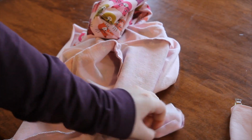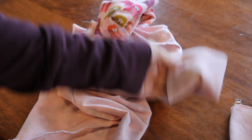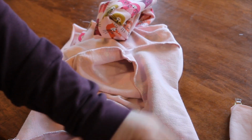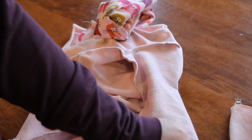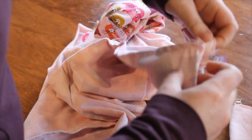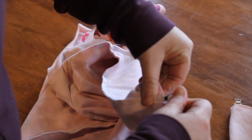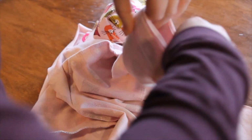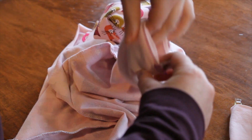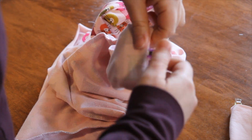Okay, so placing the cuffs is done in exactly the same way. You can either do it with the sleeve inside out and put the cuff inside. You're going to want to match up the seams. Place it inside. Match up the seams. And then just stretch the cuff to match the size of the sleeve hole. And put the other clip or pin in place.